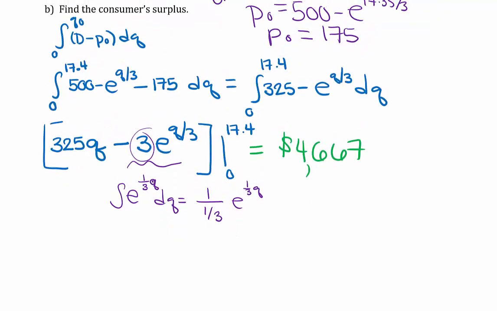Now, if we were asked to find the producer surplus, we could do that as well. It's just a slightly different formula, but you would go through the same types of steps, and you would get a dollar value that gives you that producer surplus. In this particular example, there's some symmetry, and you end up getting the same answer, but that doesn't always happen in every case.